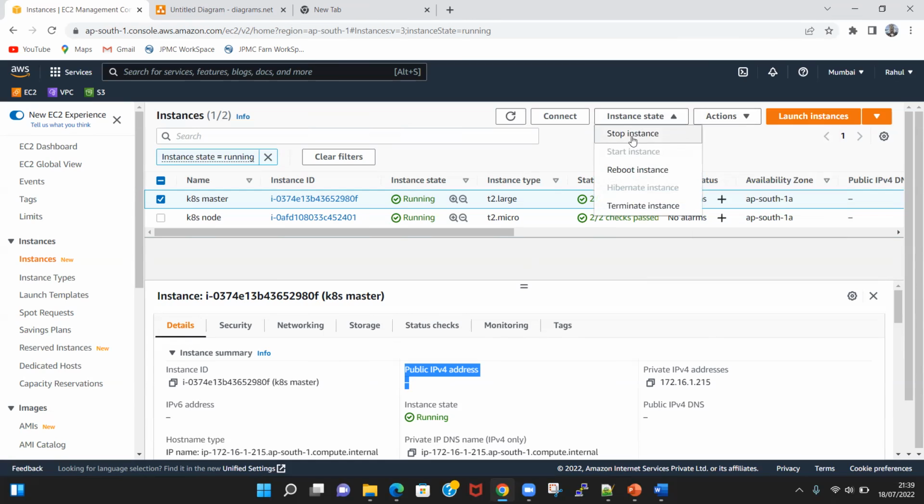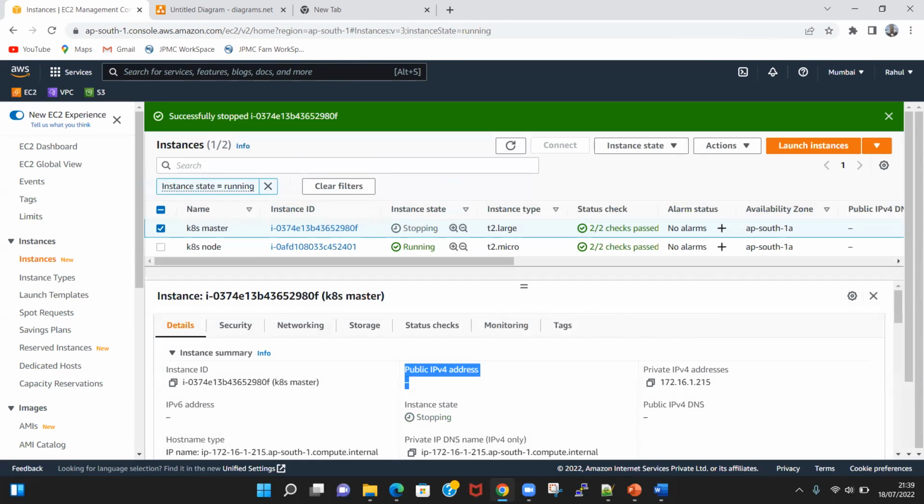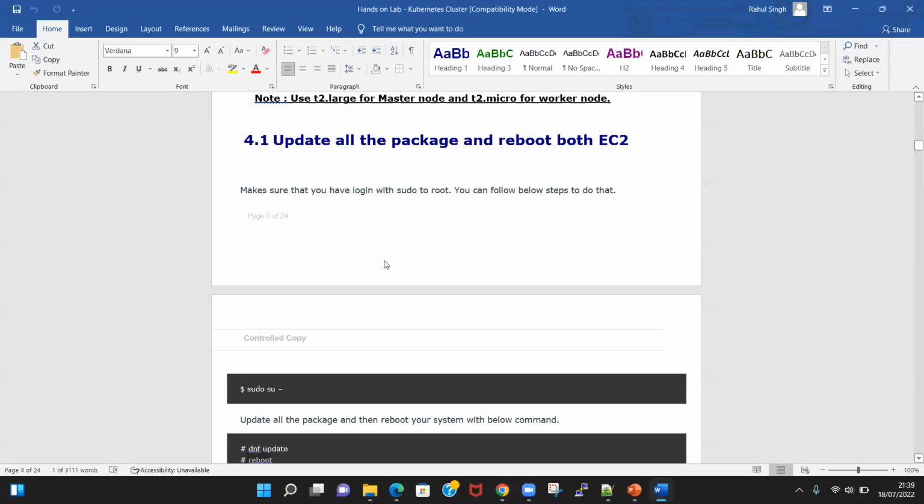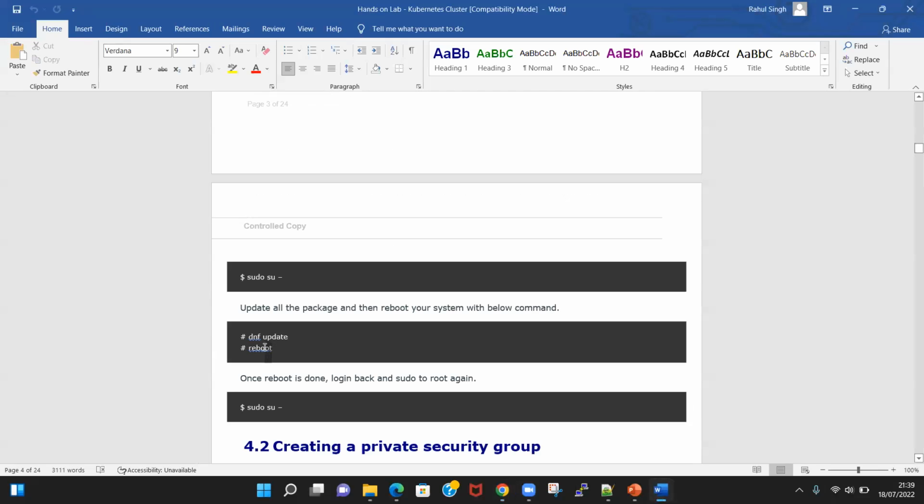If you have your machine ready, whoever, Adele, Francis, Sunil, and you are doing it, just make sure you connect it. Do the DNF update, the same command, and reboot it, because it is also going to take some time. So if you are following me, just connect both the machines.